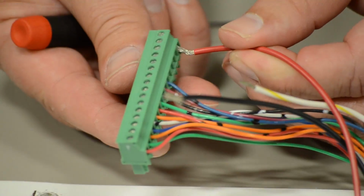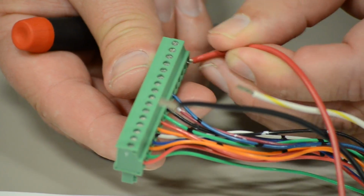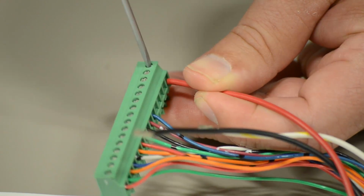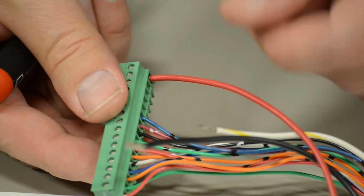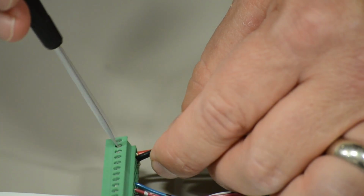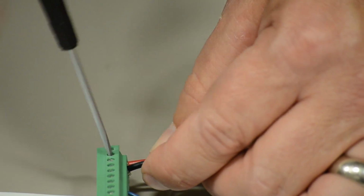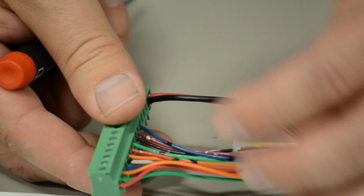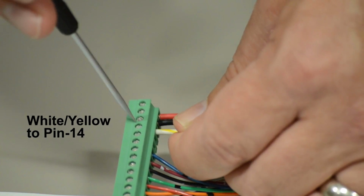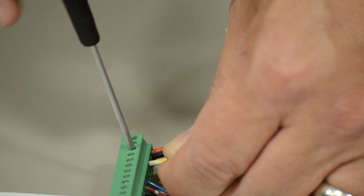Locate the new J4 connector. Connect the red SONalert wire to pin 16. Connect the black SONalert wire to pin 15. And finally, the white-yellow reader disable wire to pin 14.